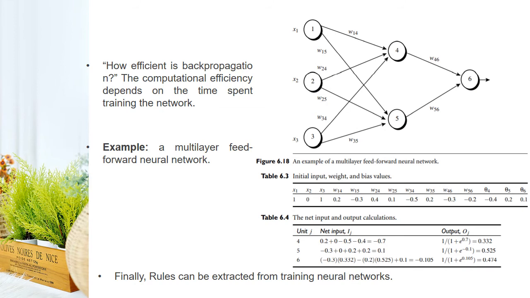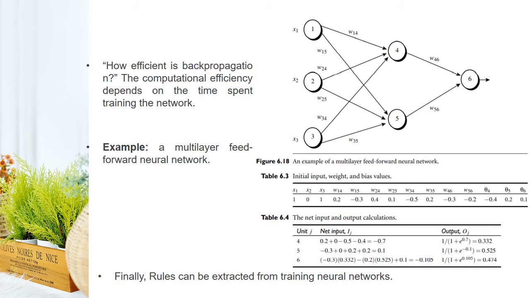Here we have three inputs, that are x1, x2 and x3, and these are represented here as 1, 2, 3, and in the hidden layer we have 4 and 5, and in the output layer we have 6, that is the neuron here. In each input we have a weight value, and Table 6.3 represents the initial input values, weights, and also the bias values. Here x1 has an initial value 1, x2 has 0, x3 we have 1, and weights also we have certain values. Initially we are giving some values, and later these weights will be modified in the backward direction. Initial values are represented here.